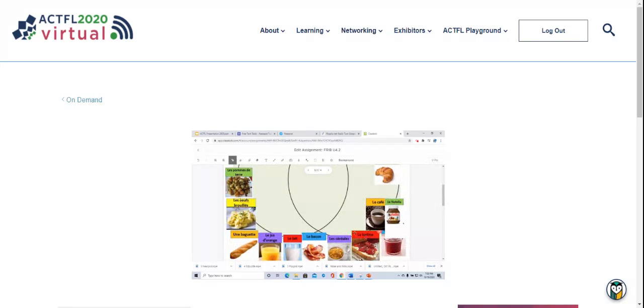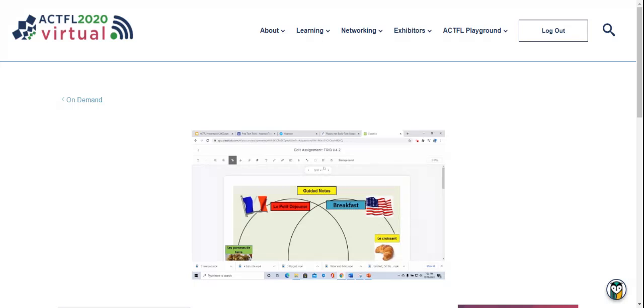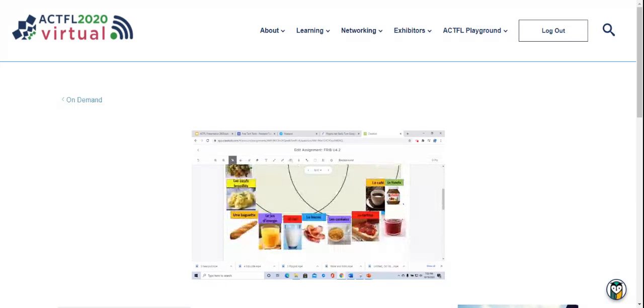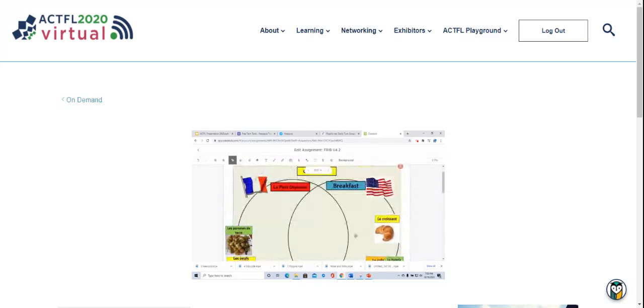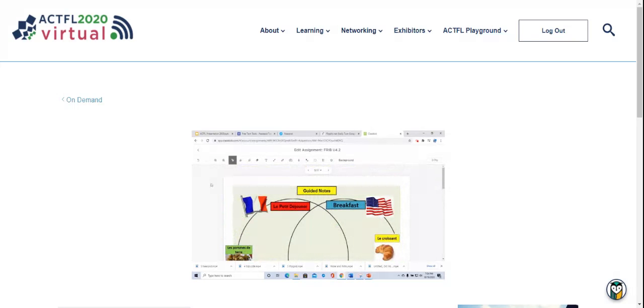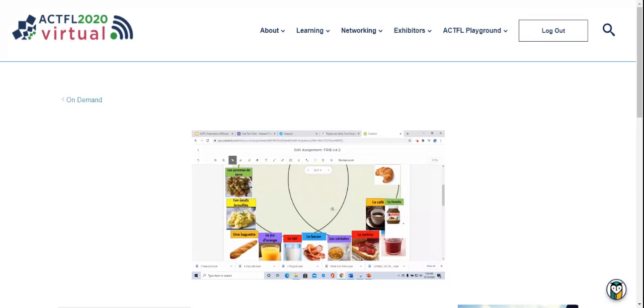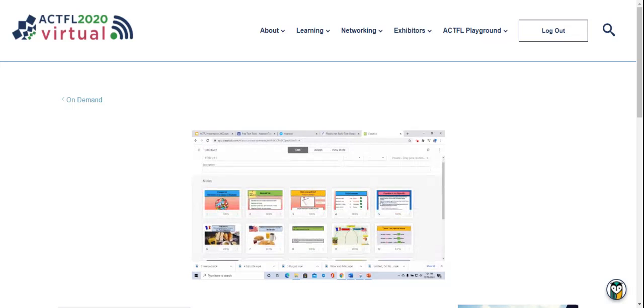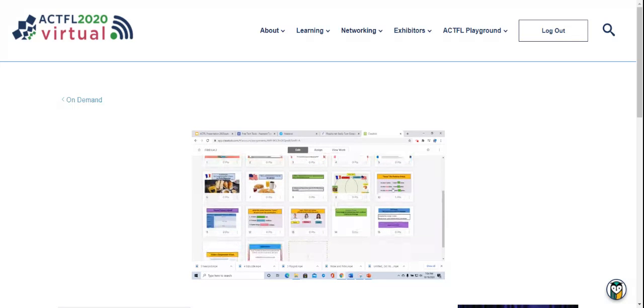These are pictures that I uploaded by choosing Add Manipulative. You can add manipulatives that your students can move around to put in the correct category. And again, you can watch your students as they're doing this. You can put private comments on their slides.